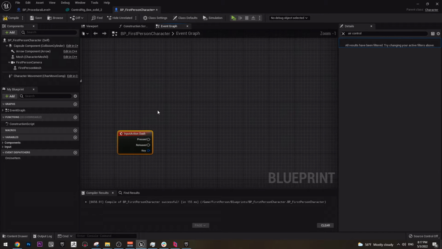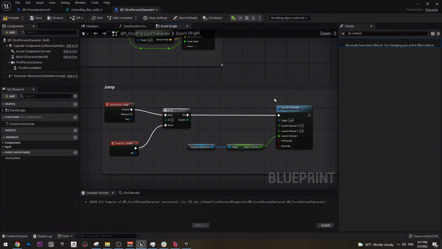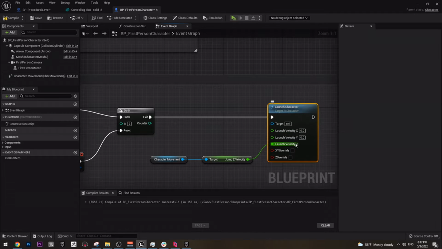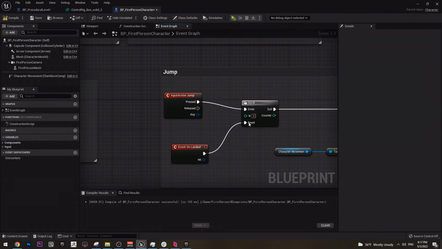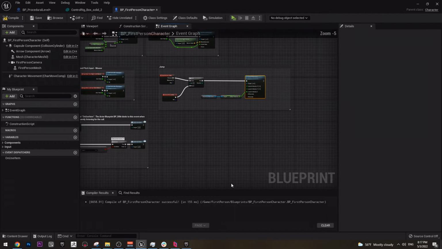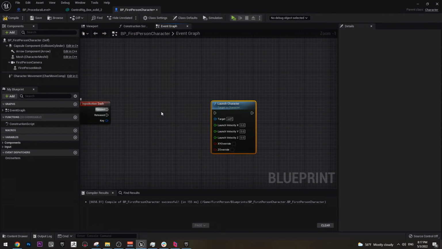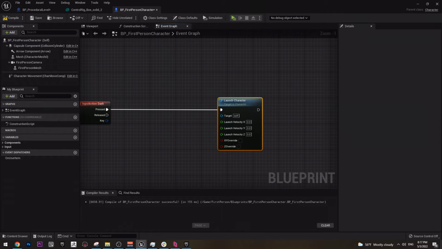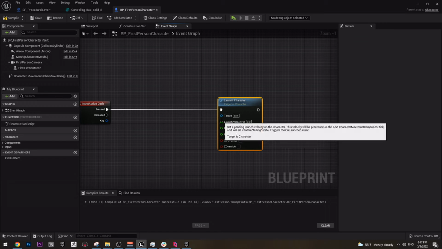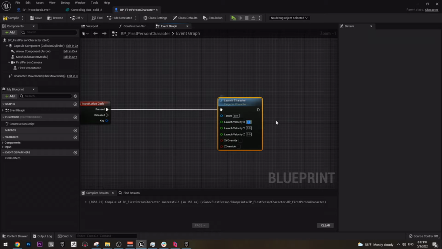So from here we can already use launch character, and we launch the character in the z-axis when we press space. So dash is literally the same, but we launch our character in a certain direction. For example, if I do 2000 and just override this, this means that you're not going to add, you're going to override the direction.